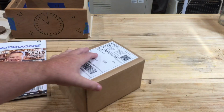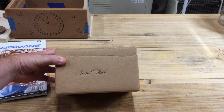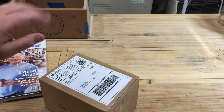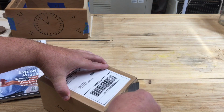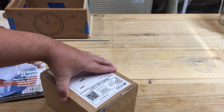Now this other is a nice little unassuming box here that I really love. On the side of it is actually a little burned-in Jesse Bourne. This is from Jesse Bourne, of course, of Bourne Woodworks, who's been just developing some amazing puzzles, and I'll be linking to him as well. Another person I talk to regularly who just does such phenomenal work. When he asked if I was interested in buying one of his puzzles, I said, yes, definitely put me down on this. And he just sent this down to me. And I have not seen it at all yet, so this will be my first time getting a look at this puzzle as well.